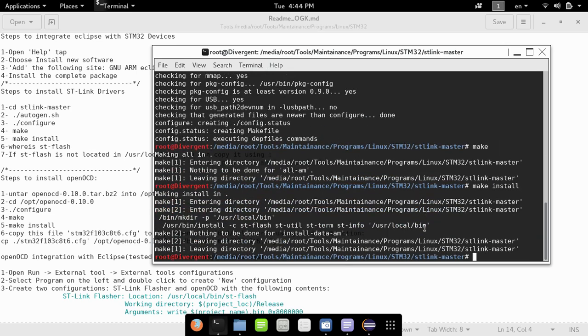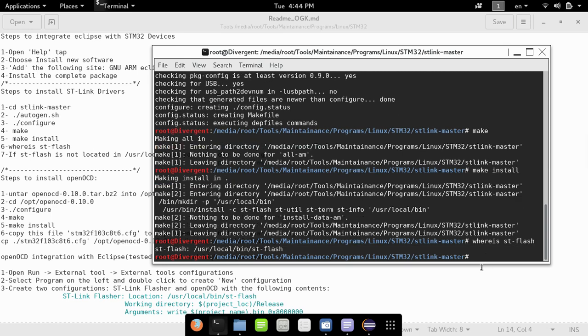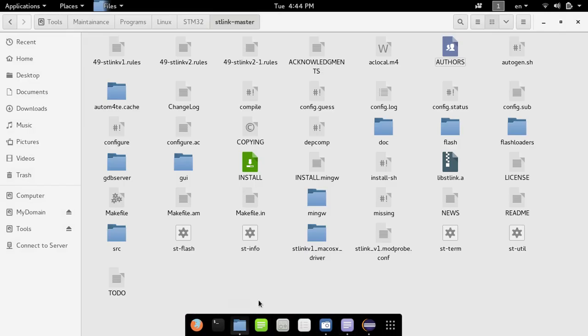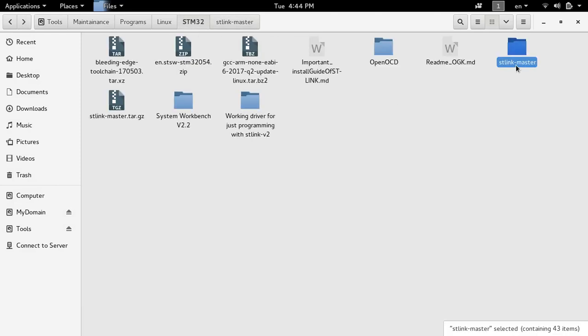Okay, now we should find the st-flash file located in /usr/local/bin. Let's see. Yeah, it's already located in this directory. Okay, now we are done with the stlink driver.